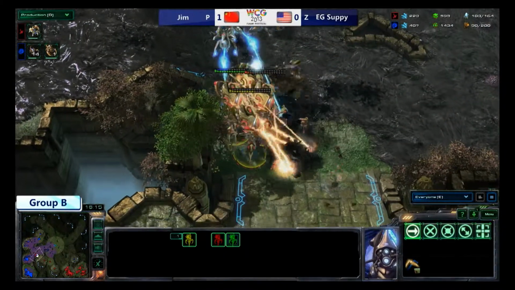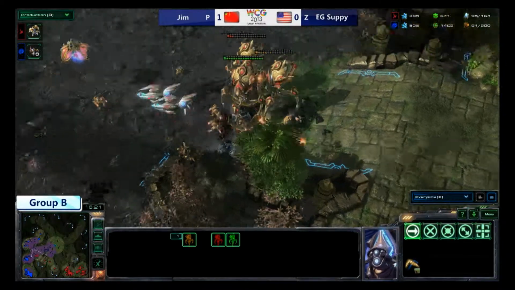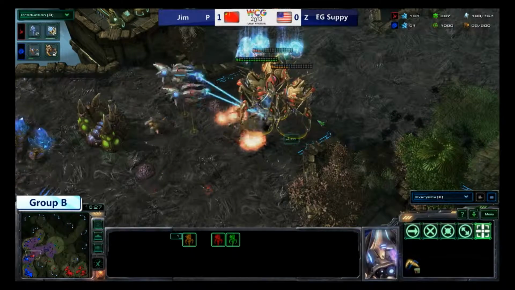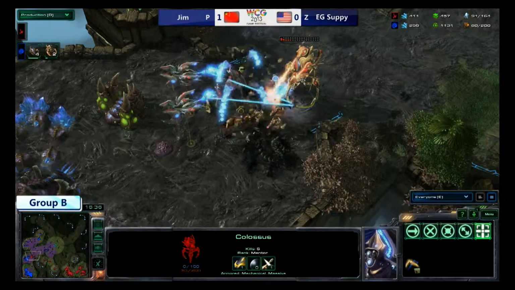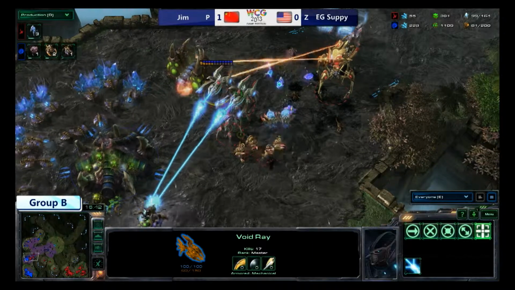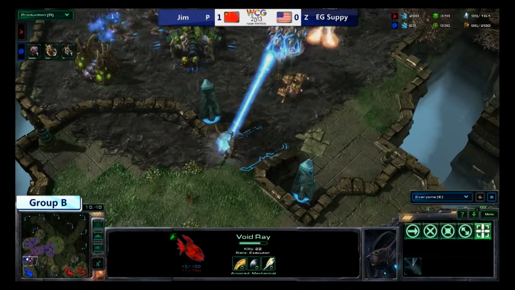The Colossi, they're starting to fall. 3 left. Is there enough Ultras to kill off the rest of them? No! It does not look like that. Jim is able to just scratch out just a few units to deal with the Ultras, and Suppy, he's really on his last 2 legs here. He's able to kill off 2 more Colossi with the Force. Additional Ultralisks on the way, Queens and Overseer. But is it going to really be enough?